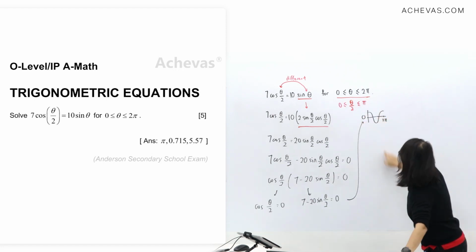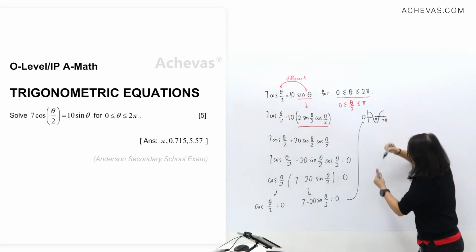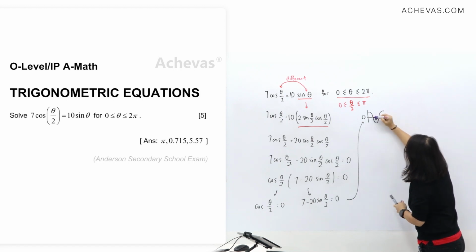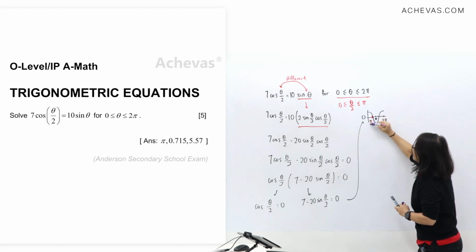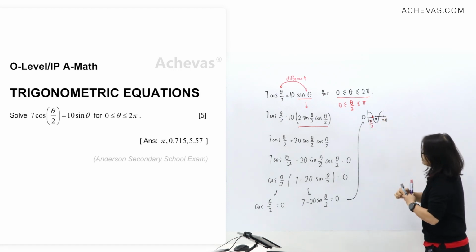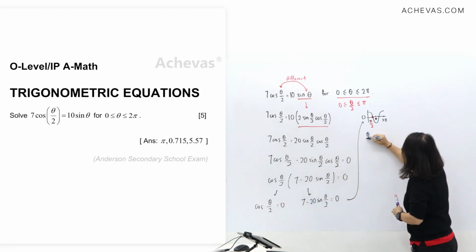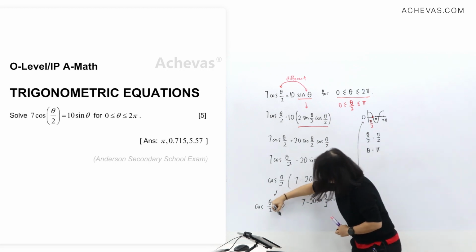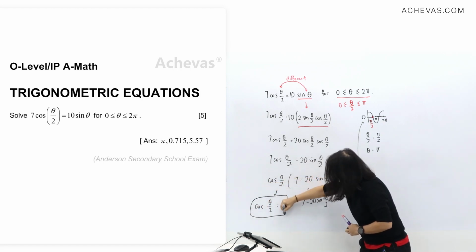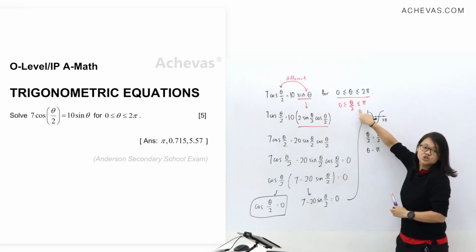Okay, now let's take a look at this one here. If this is 2 pi at the end of graph, the center will be pi. The one that takes the 0 and fall between this range is going to be this one only, which is pi over 2. So now I can write down from this one here, theta over 2. Answer is pi over 2. So theta equals to pi. So we have solved the first one here using a graph. And remember to take note of what answer range to provide.